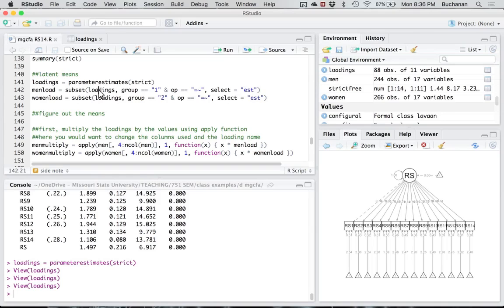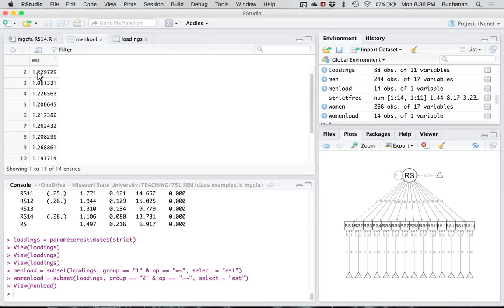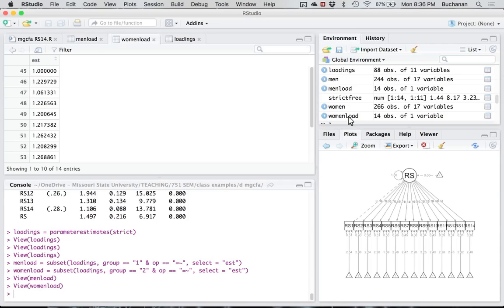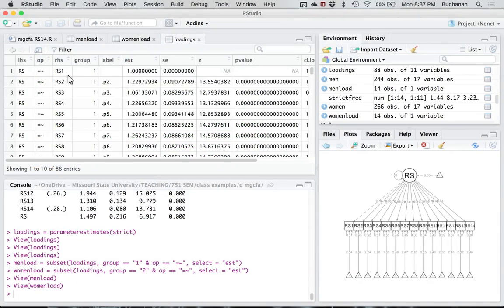Okay, so let's pull men load and women load. So men load here is, I have a bunch of estimates. I have 1, 1.23, 1.06, and technically women should be approximately the same thing, right? Because we're forcing them to be the same. Let's go over here. So for 1, 1.23, 1.06, 1.23.